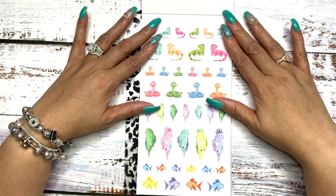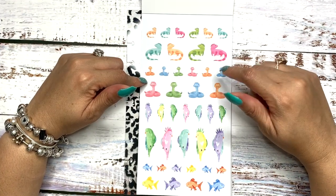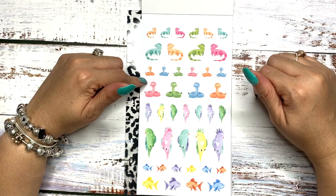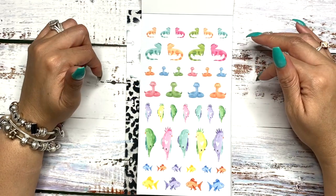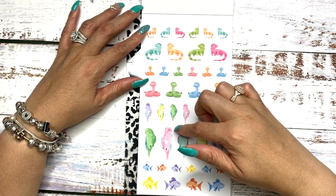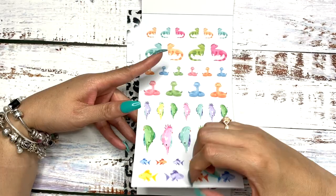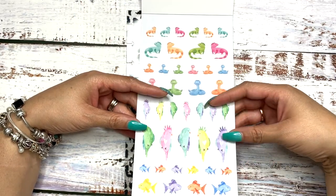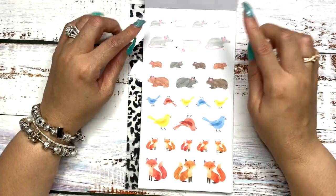He reminds me of Pastel Tropics. But Susie the snake, your girl does not do snakes. I don't like these snakes, okay? Even though it's kind of like a cute snake, I don't think there's anything cute about a snake. I love the birds. They look like parakeets and some type of, is it a macaw? I don't know. Correct me, bird lovers, if you know. And then you have fish there. The fish are fine.